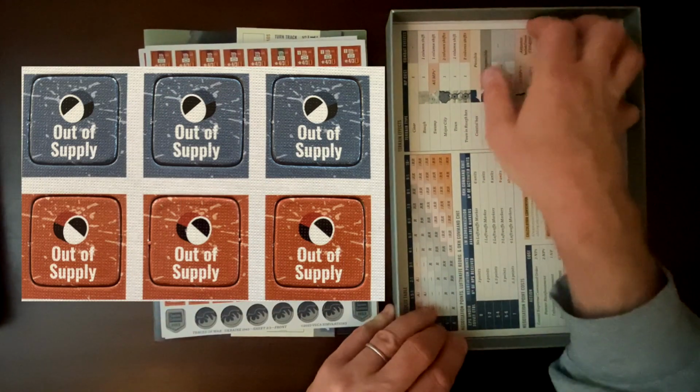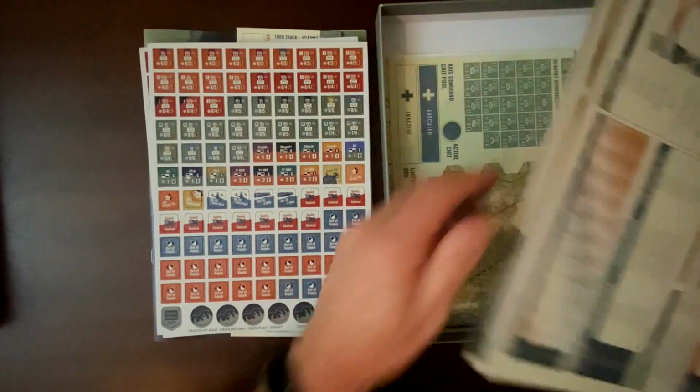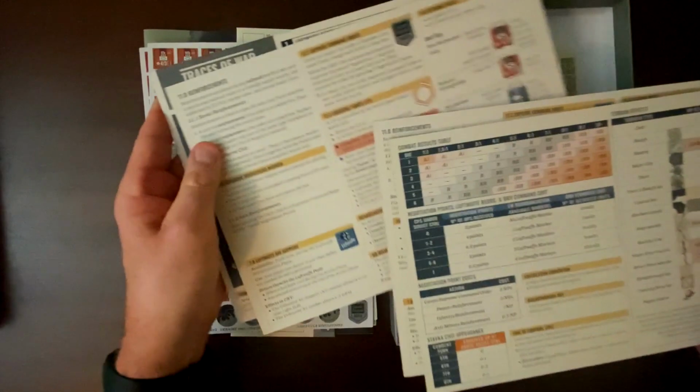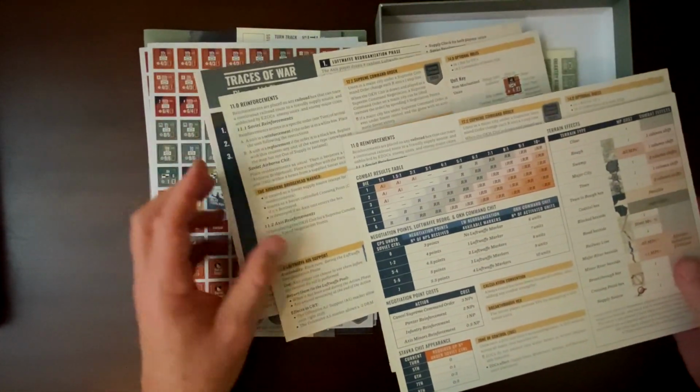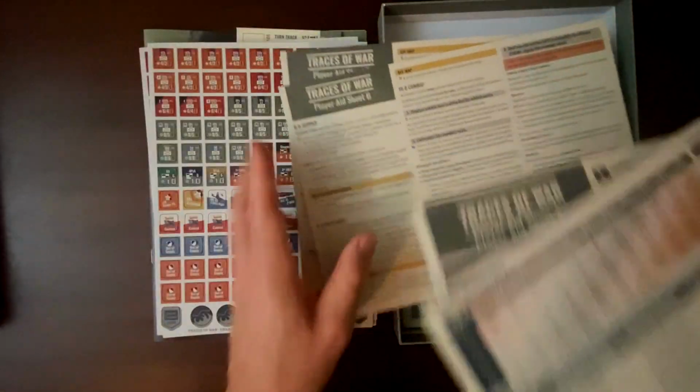And I'll elaborate on that in a little bit more here too. We also have, before we get to the maps themselves, 2 sets of 2 player aids. So identical player aids here. This, I believe, is player aid A. Is that right? No, player aid B. Let's take a look at player aid A.